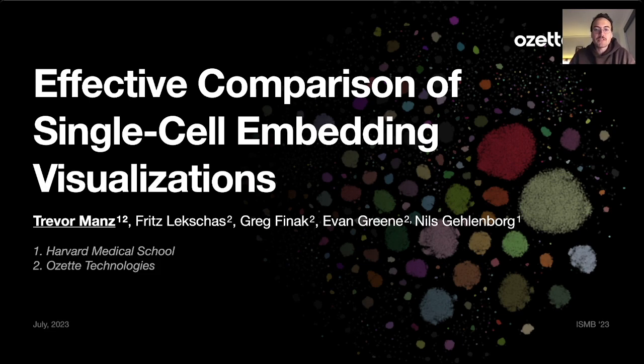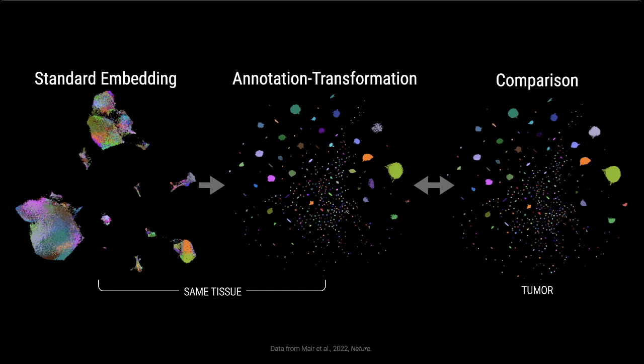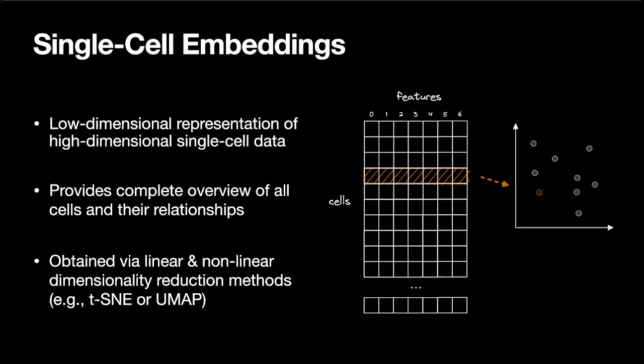Today I want to share several computational methods that I worked on during my research internship with Ozette Technologies for the effective exploration and comparison of single-cell embeddings, like the one that you see here in this background. At a high level, my talk today outlines a set of computational approaches that we've designed to first transform single-cell embeddings into high-resolution, aligned representations, and second, characterize these aligned embeddings to surface potential relative shifts in abundance between them. Our main goal is to guide the visual exploration of such embeddings and to help surface potentially interesting phenotypes faster.